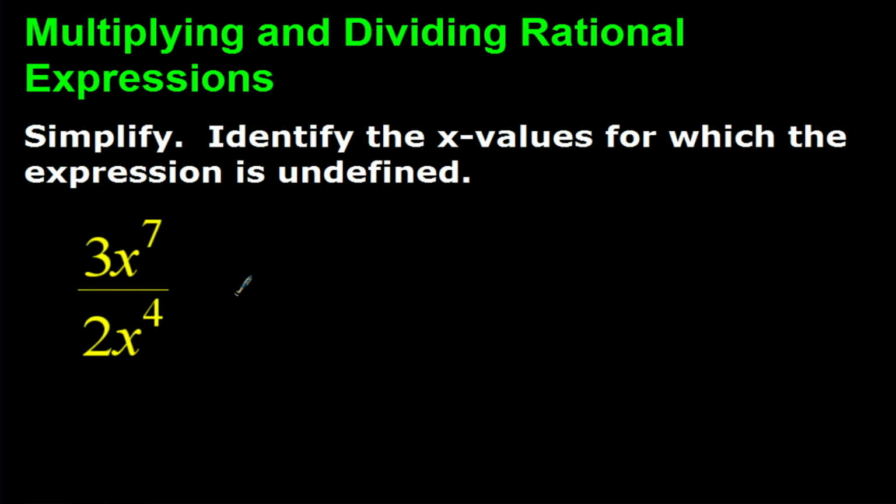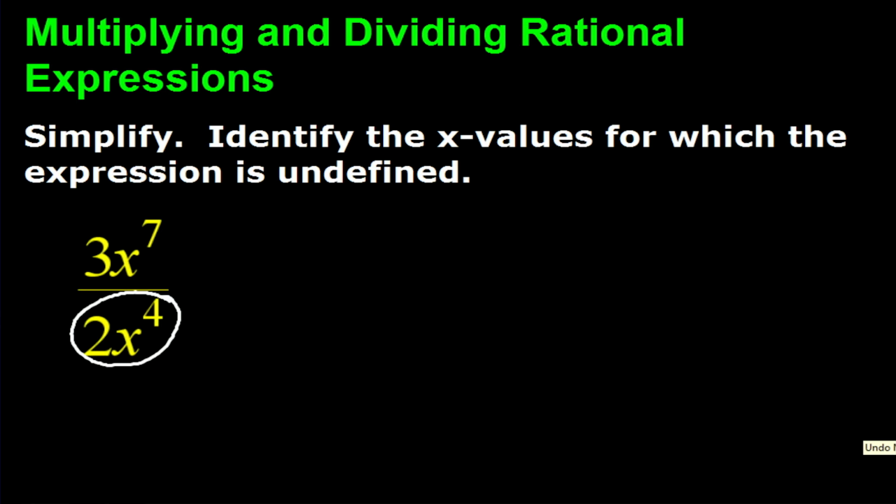What you have to remember is that when we're dealing with a rational expression, and remember the word rational means fraction, one of the problems with fractions is that you can't divide by 0, so you can't have a 0 in the denominator. So we'll see if there's a scenario where we can have 0 in the denominator, and if so, that would make this expression undefined. But first, let's go back and look at how we can simplify this.